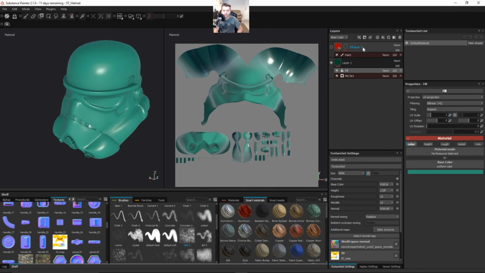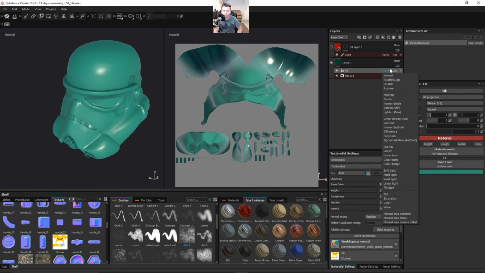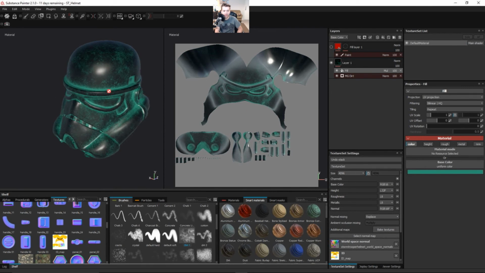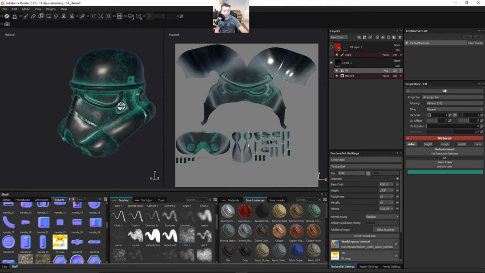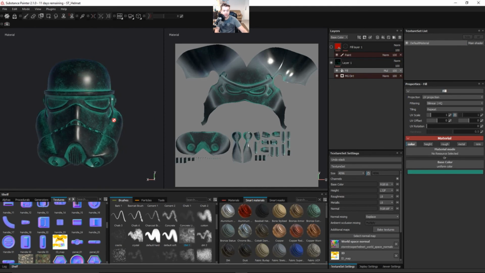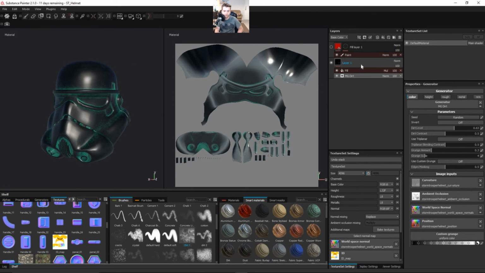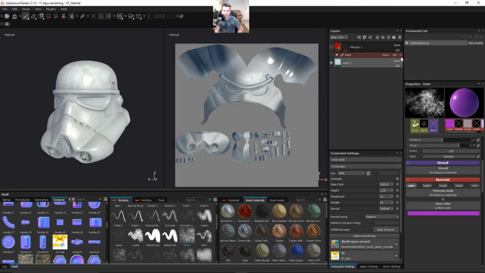Now we can't add a mask to an effect, but what we could do is change the blending mode of this to multiply, and then you can see that in the parts that were white, we're getting that same fill color in the sides here. Okay, so you can use this to your advantage in a number of different ways, and of course we have all these options here for the dirt level, and you can begin utilizing this in your workflow. Let's go ahead and delete these.